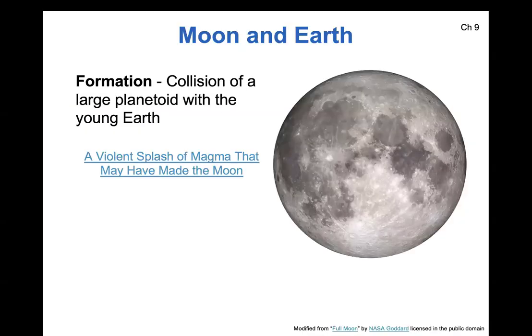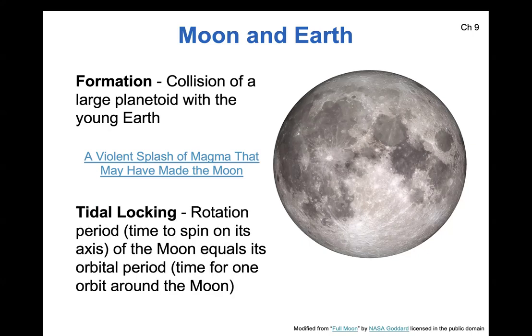Okay? So quick discussion, Moon and Earth. We talked about how the best hypothesis is the collision of a large planetoid, right? Planetoid, planetesimal, those are kind of interchangeable. Sometimes you might see planetoid here because it was such a large one, so sort of a later stage, whereas the planetesimal would be a precursor. But both would be fine.